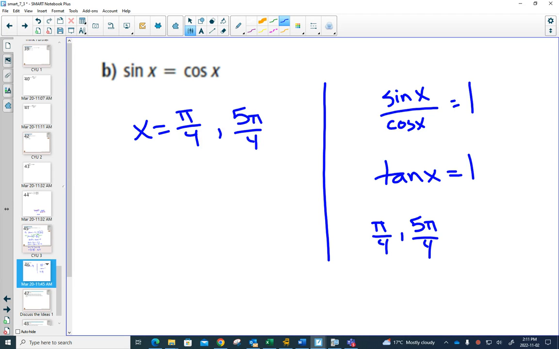So it's kind of cool that one way you solved it just using your coordinates on your unit circle, where were they the same? And the other way was solving a tan question for where it was equal. And just by coincidence, you also should do question number 10 from 7.3.